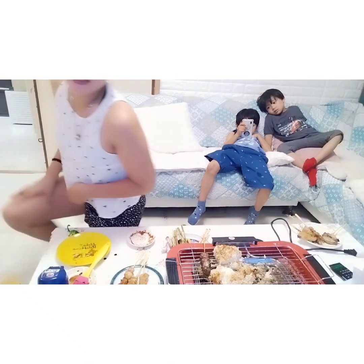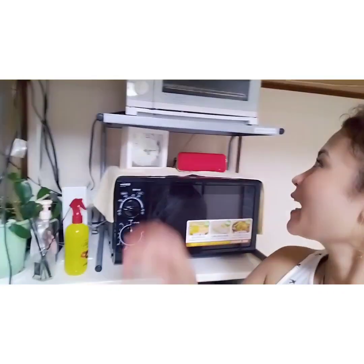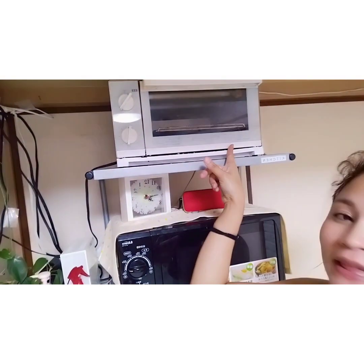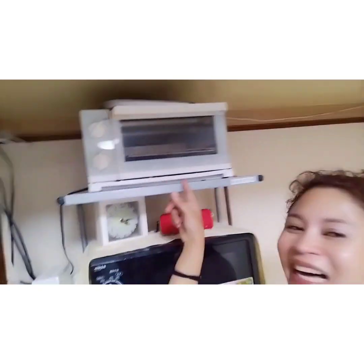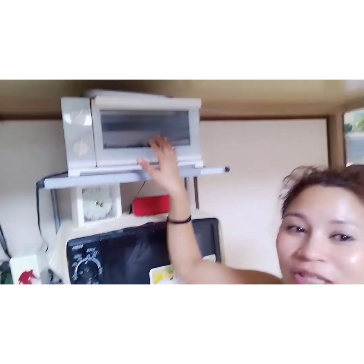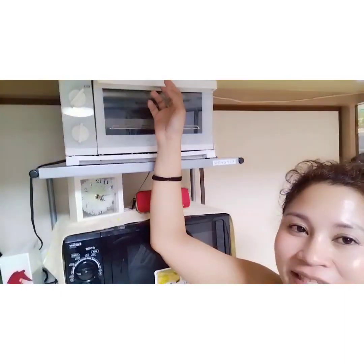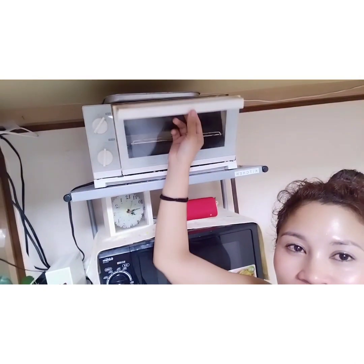Tuturo ko. Dadalhin ko yung camera. Ayan guys, dapat dito niyo siya iluluto. Oh. 'Di ba may ano, there is some heater there up and down. So, dapat dito siya sa toaster pala to. Toaster guys, I was supposed to always cook here. Near the rice, dito ko siya niluluto guys, ne? So, don't cook there.